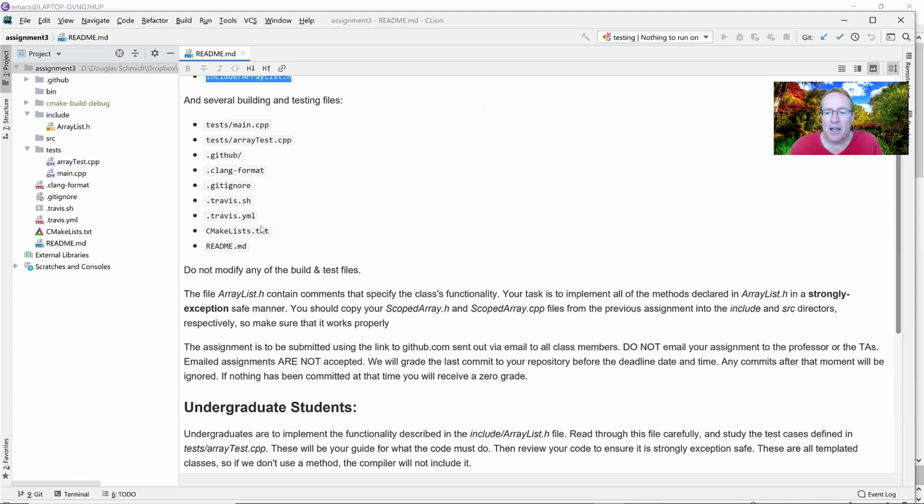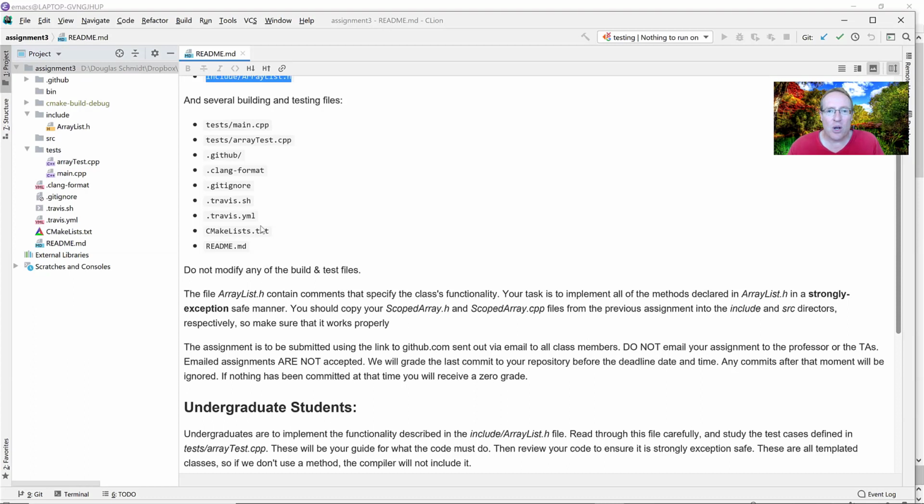of a vector. And the couple things we're going to focus on here, first and foremost, you need to make sure that you implement the methods in a strongly exception safe type manner. And again, go back and watch all of our discussions about generic programming and exceptions from a week or so ago or earlier this week, and you'll get to see what I mean when I talk about strong exception semantics.